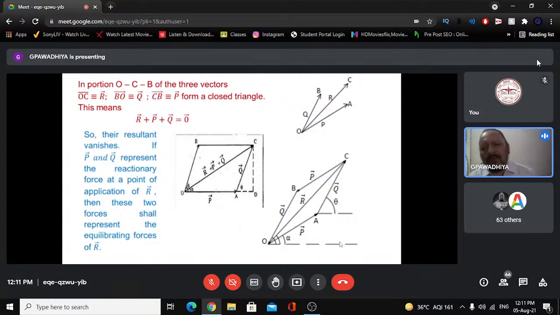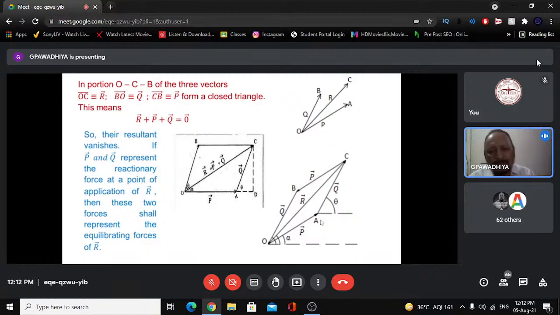Now if we complete this parallelogram in a slightly different manner, what do we do on the other side here? Because OA is vector P and AC is vector Q, we maintain the vector directions in order. Everything is moving anti-clockwise in this case. So O to A, then A to C, and then the tail of the parallel vector of OA at C, and then the head of the P vector at B. In this order, from B we draw vector Q parallel to AC, but directed oppositely. In that case, we have completed the parallelogram, but the arrow directions in the second triangle are different from the arrow directions in the first triangle.